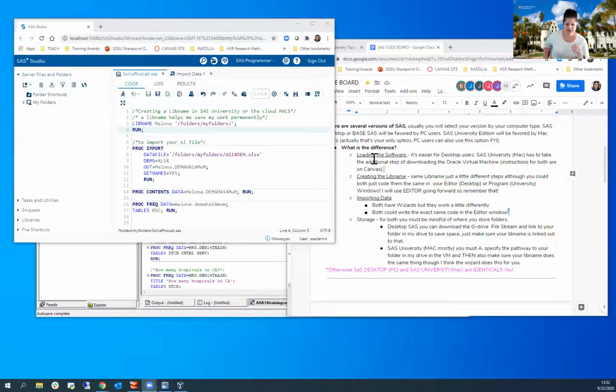Superb is a place. The program is a thing. Does that make sense to everybody? Superb is a place, the program is a thing in that place. Much like the Google Drive. The Google Drive is a place. Your folder in my Google Drive is a place, but your files are things in that place.